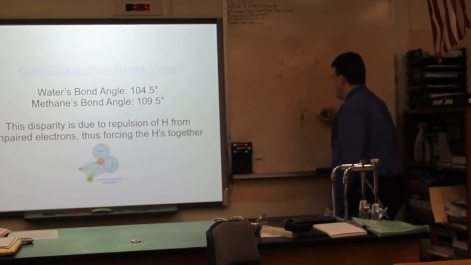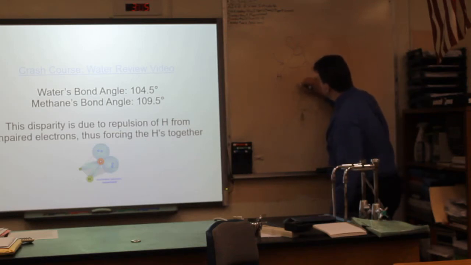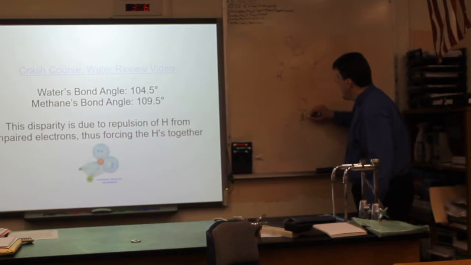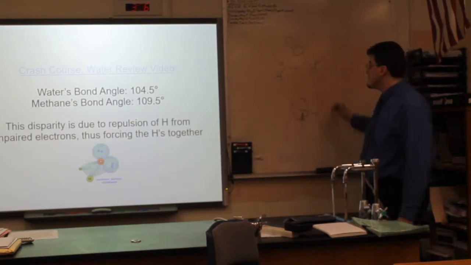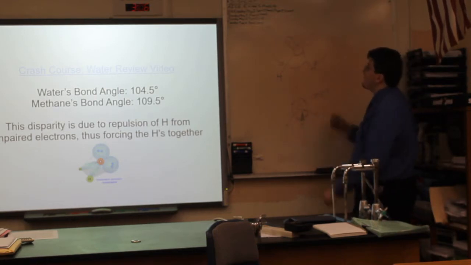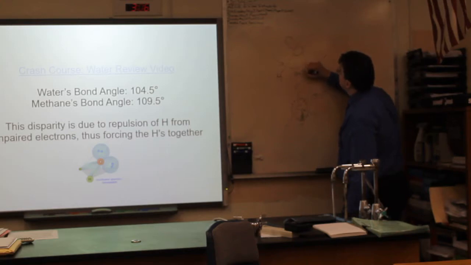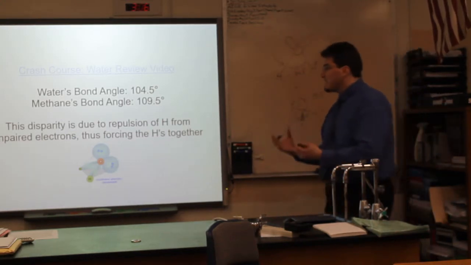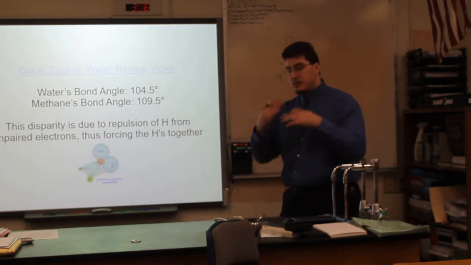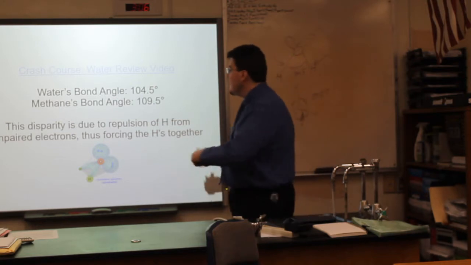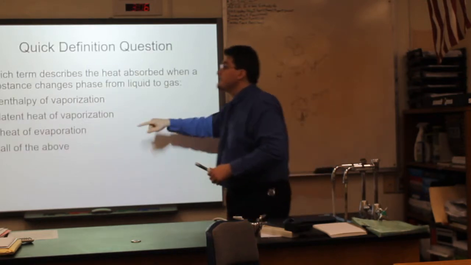we have equidistant hydrogens, which all have the same bond angle between all the angles, and that is 109.5 degrees of angle. This is 104.5. Now this disparity has a lot of added benefits, including this particular shape of the solid water crystal, aka ice, which we will discuss in a moment.